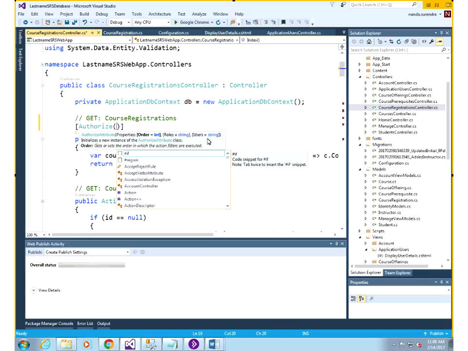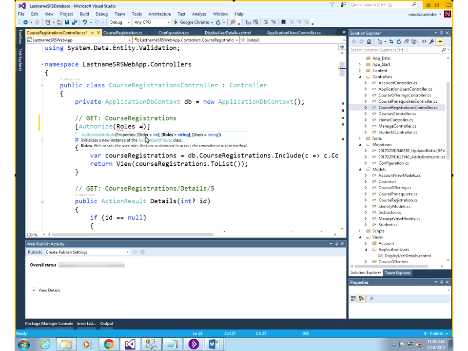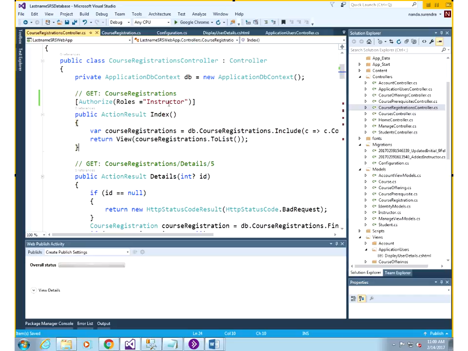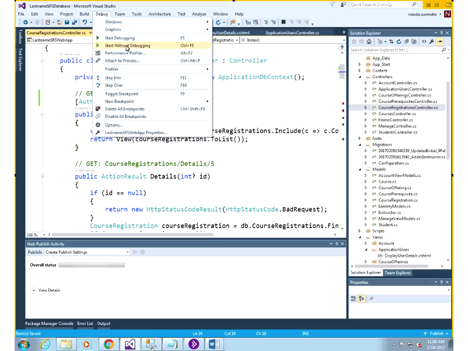So I could say, you can see I can either specify roles or specific users, and also the specific order in which I do that. So I'll say roles, and what's the role I want to allow here? Only those who are in the instructor role, okay? And then I can also do something later, but for now I'll go with just preventing students from being able to see this.